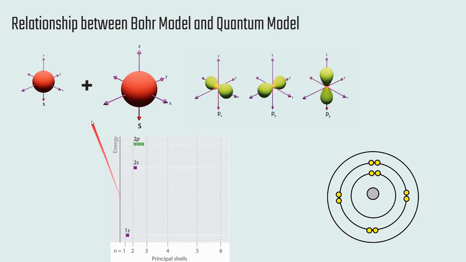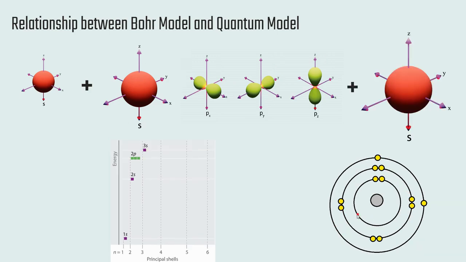As I go further, I would fill the 2s orbital and all three 2p orbitals, given that each one of these, the s, px, py, pz, considering that each one can fit 2 electrons, it makes sense that the second shell, the 2s and all the 2p's, can fit a total of 2, 4, 6, 8 electrons. So the 2s and 2p, they do correspond to this second shell of the Bohr model. And we could continue this pattern on.